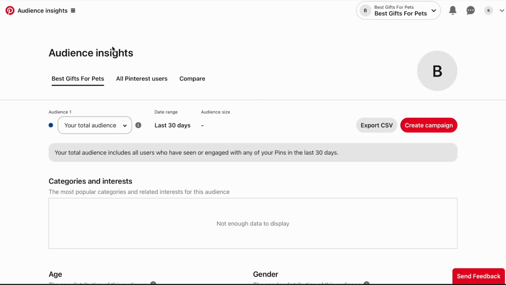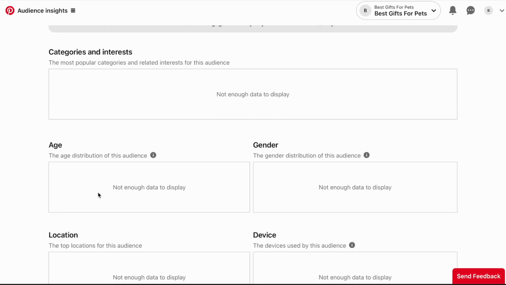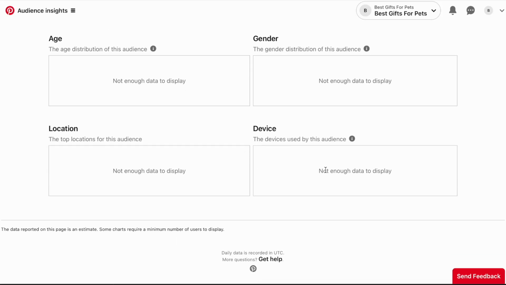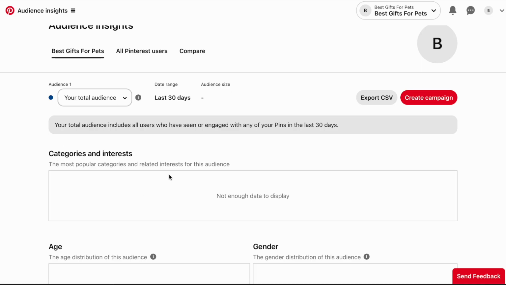And yeah, so audience, you will have every single possible thing here: age, gender, what device they were using to get into your Pinterest account, and where you got engagement from, location, categories of interest.